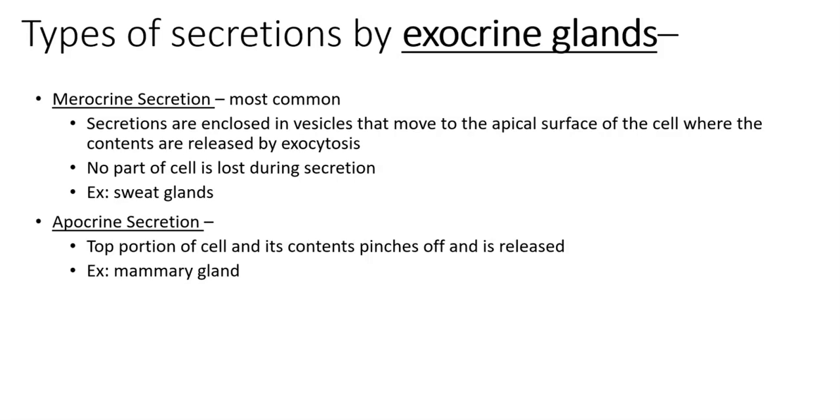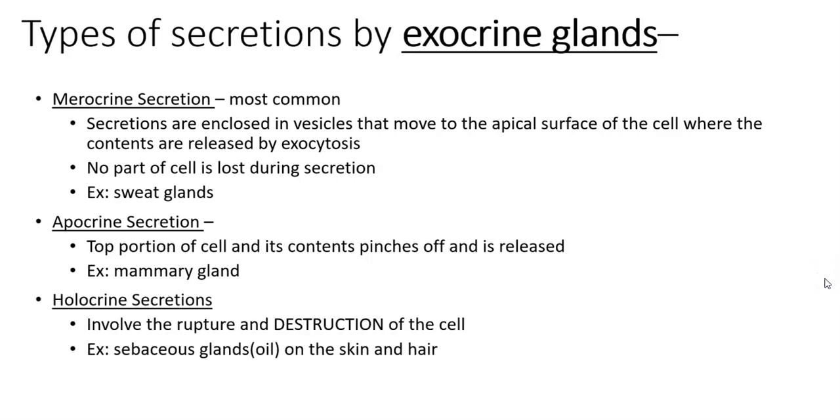And then our last type is known as holocrine. In a holocrine secretion, the whole cell basically ruptures and is secreted, and when that happens, a new cell has to replace it. So holocrine, the whole entire cell ruptures and the whole cell is destroyed, and so a new cell would have to take its place. We're going to see this with our oil glands in our skin and our hair. So our sweat glands, merocrine, apocrine, mammary glands, and we'll talk about these. You have two different types of sweat glands. You do have one that's merocrine, and then your mammary glands, and then your sebaceous.